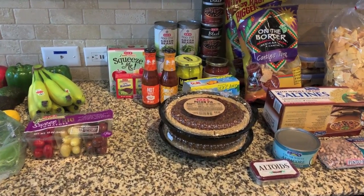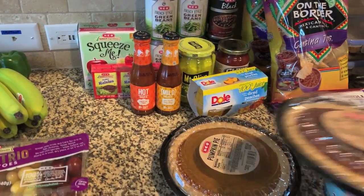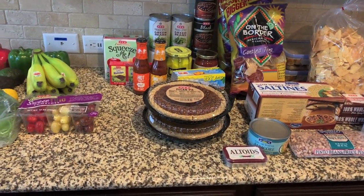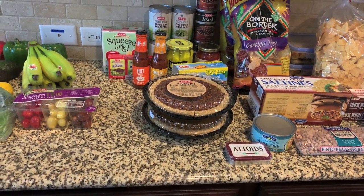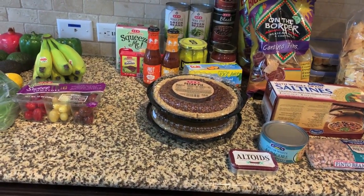I ended up seeing that they did finally have pumpkin pies, and so we're going to do a fake Thanksgiving this week. I had to rework my meal plan to incorporate the fake Thanksgiving. We're going to do baked chicken. I did go ahead and pick up some mac and cheese from a restaurant, so we will have that as well with the fake Thanksgiving. So I'm really excited about that.